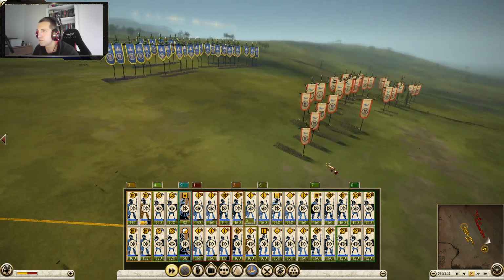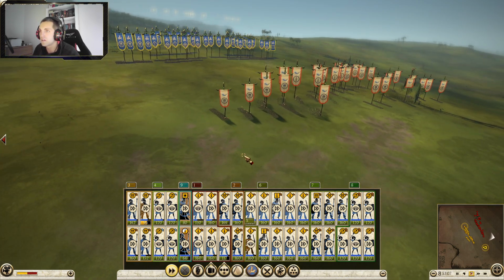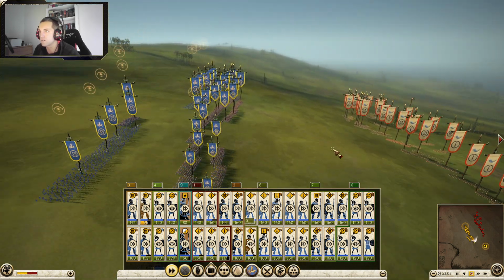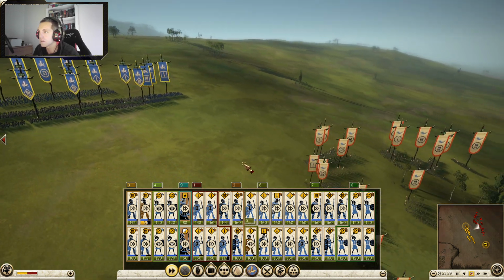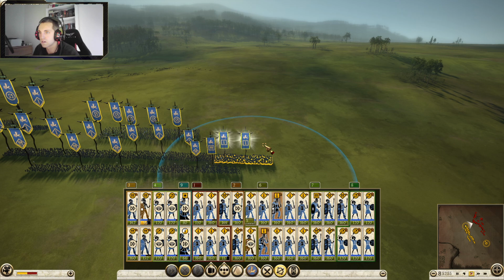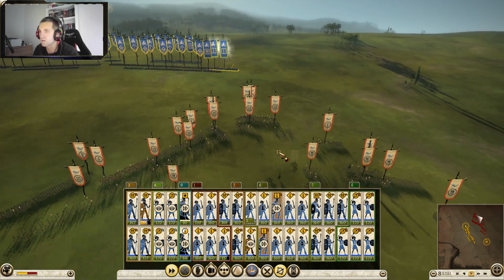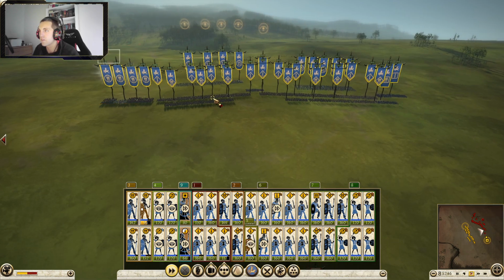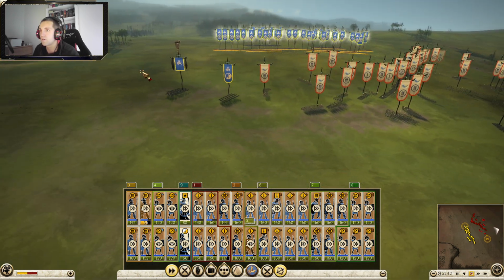See if we can run some disruption, since they wasted their cavalry. If we can pull like 2 to 3 units away from their main force, they're going to overload this flank. Okay, let's get that a little bit more like that. And then let's go over there.